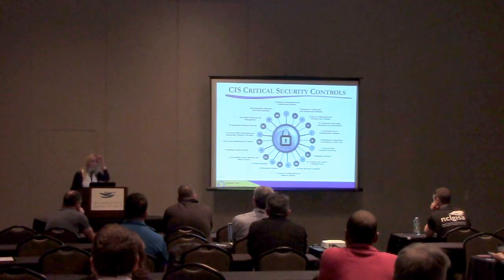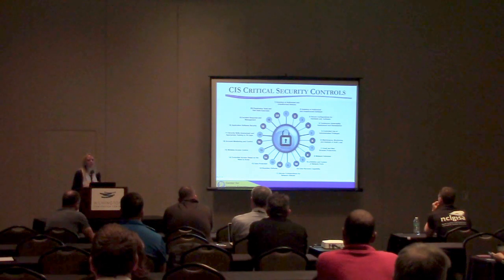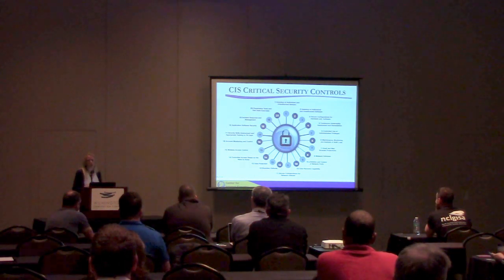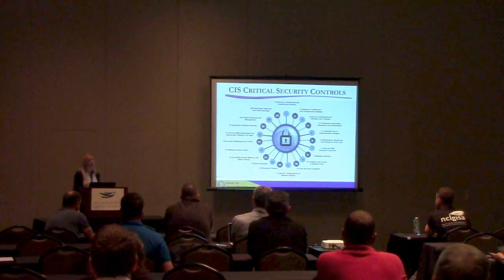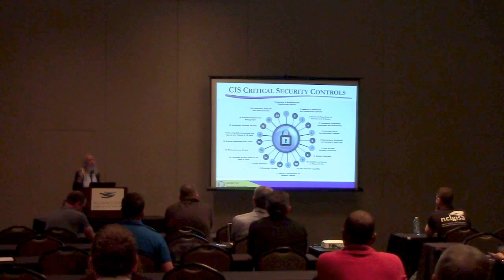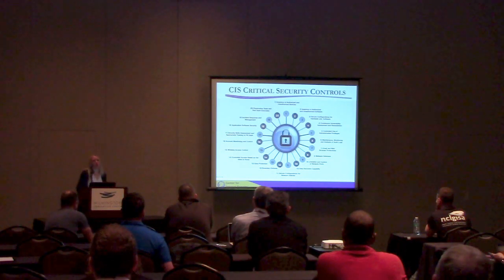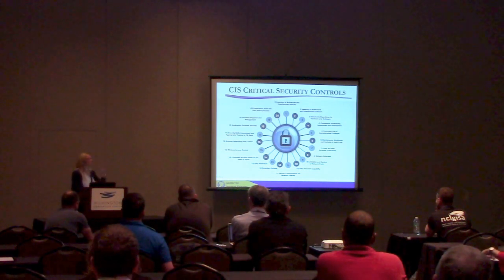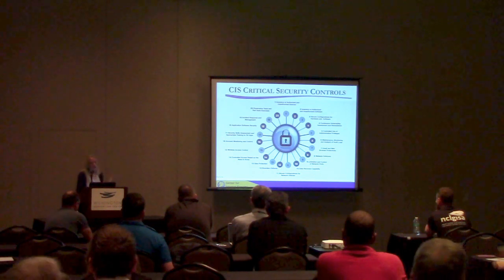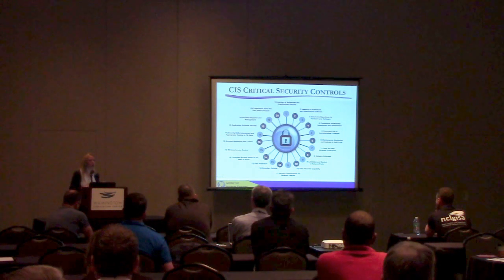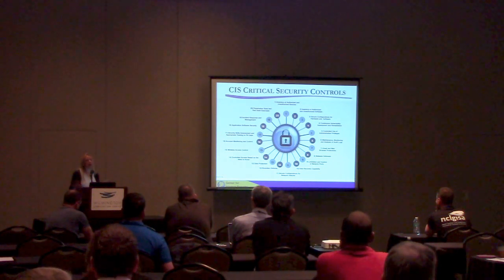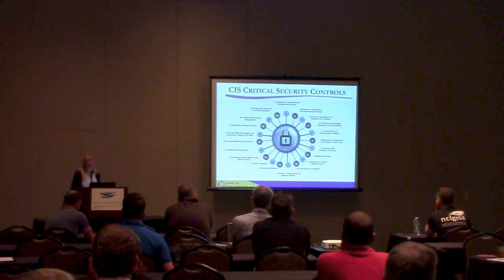Use the critical security controls. Some of you may be familiar with these previously as the SANS Top 20. They are now the CIS critical security controls. They're great best practices to use, 20 steps. There's a lot of bullets in between each step, so I will say that. But this is no cost, it's freely downloadable. So take this and work through your network infrastructure to make sure you are as compliant and as secure as possible before we start as well.